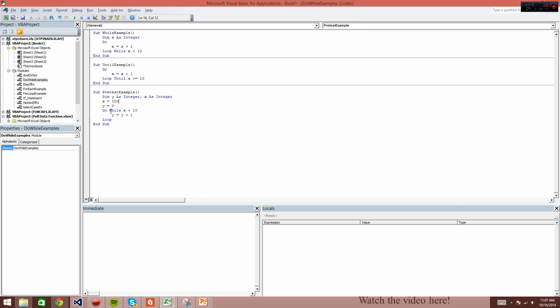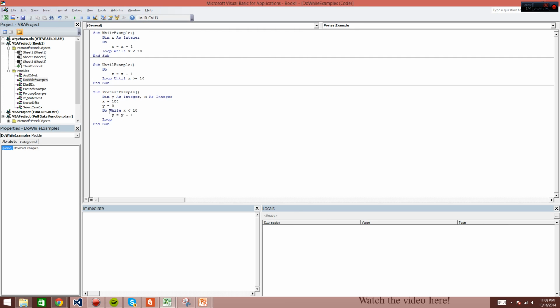So this one is a while loop that says if x is less than 10, we're going to be doing this for a while until x is greater than or equal to it. But right now we're going to say up here x is equal to 100, so we're hitting the pre-test. This will knock us out and completely skip the loop altogether.